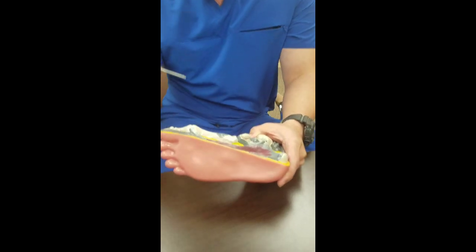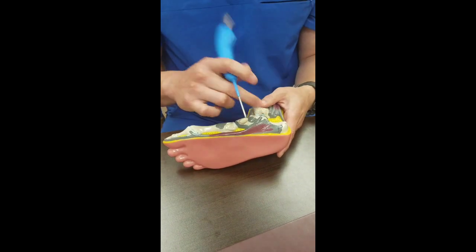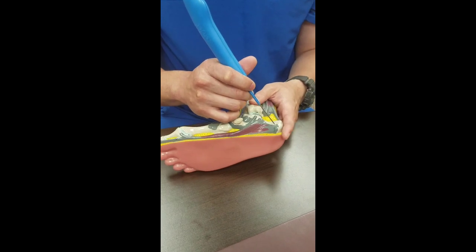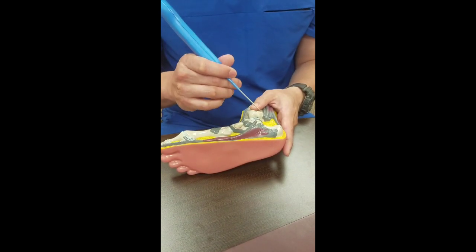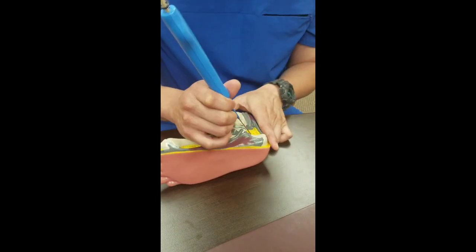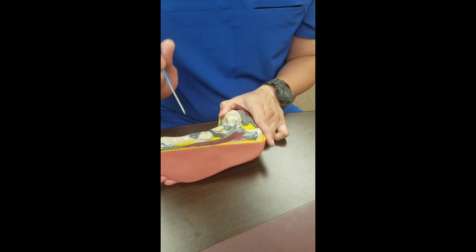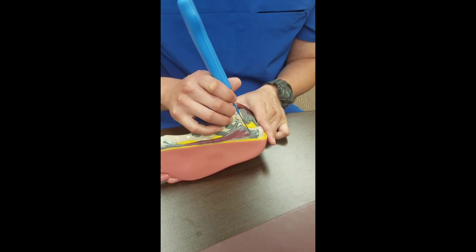So basically, with this procedure, you're brought into the operating room. They give you a little anesthesia. We numb you up and make a small little poke incision, not even a big incision, a little poke. Everything's going toward minimally invasive now. So under ultrasound, we put a little ultrasound probe down here. We can see the inflamed tissue. A lot of times we see that. We see the inflamed plantar fascia. We see normal here, and it gets hugely inflamed right here.